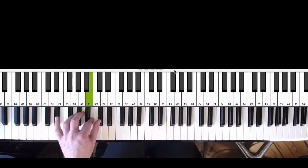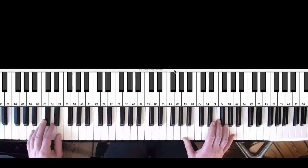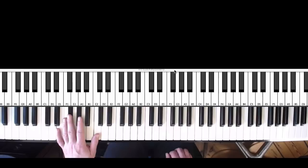You can play all those left hands also straight instead of dotted. You can play this one also straight instead of dotted. So it all serves both kinds of rhythm.